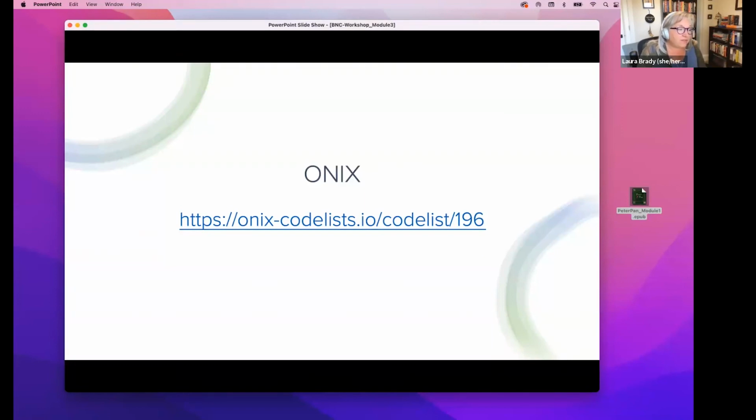An ONIX record is a separate XML file that is sometimes packaged together with an ebook and sometimes left separate, but either way, it is distributed alongside an ebook. It contains all kinds of metadata about a book, like title, author, edition, page count, etc. And it also has a set of accessibility metadata. ONIX records can be used to describe product features for the book supply chain and can be sent from the publisher or creator of the EPUB digital book to those who make the products available for sale, for loan, or for subscription.